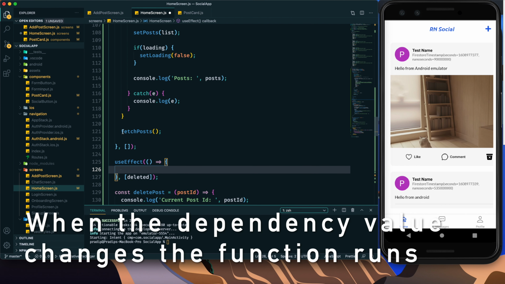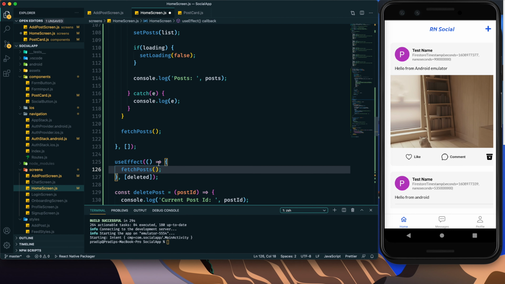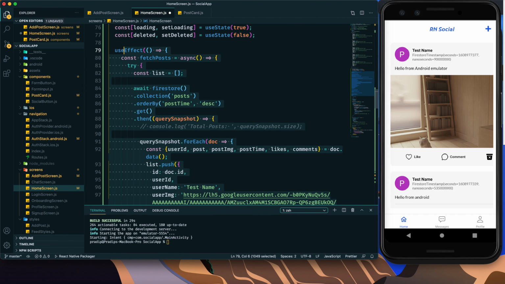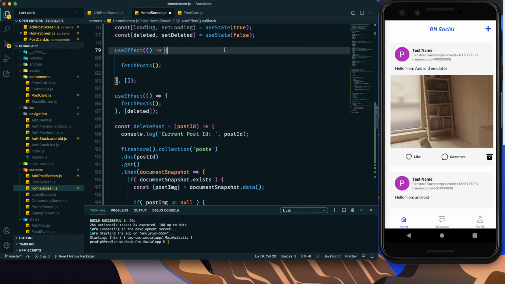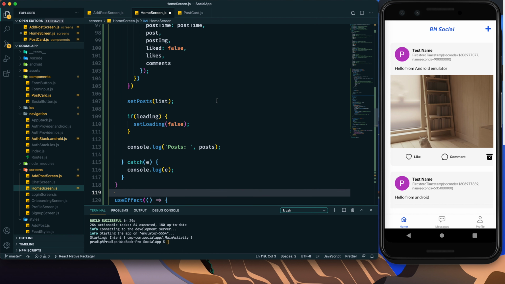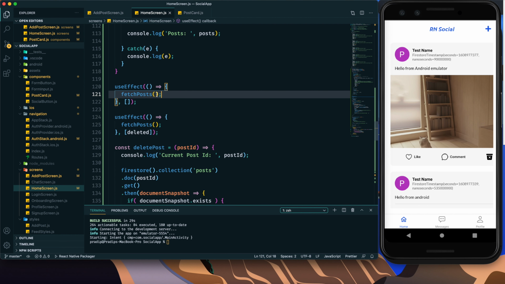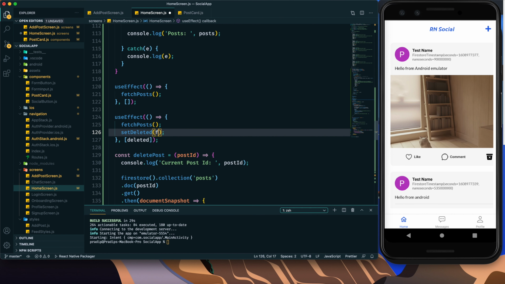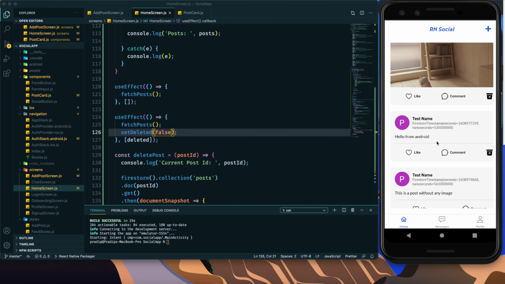Now within this I can pass this fetch post function to fetch the post again, and to use that I need to shift this function out of this useEffect. So I can cut it from here, and now I can use it outside of this useEffect. So right now by default whenever our screen is rendered, that time it will fetch post. Again it will fetch post if we are deleting any post, and again after deleting I will change this to the default value. Now check it once. So here this post is present, hello from Android. Now click over here.